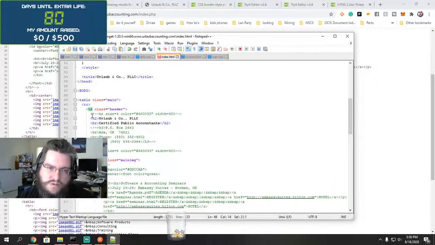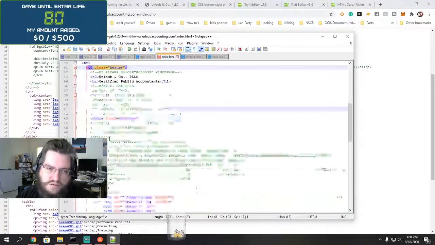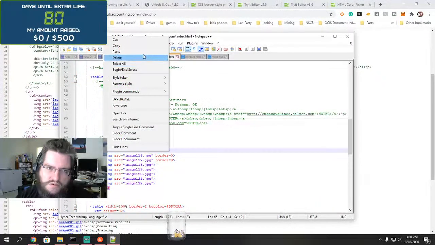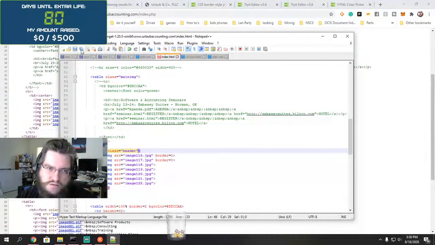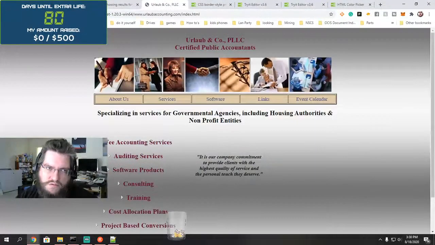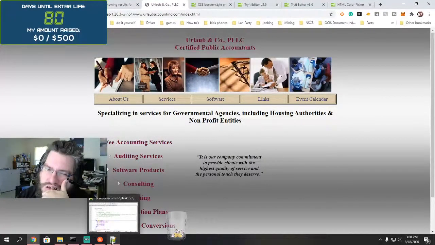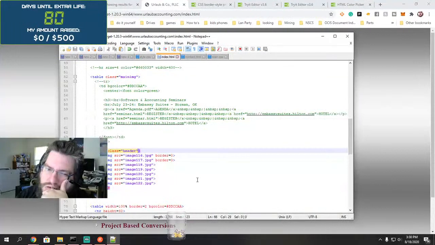Dang, damn it, that's not what I wanted. Let's see what it does with this. Paste, save. Actually, you probably want it.